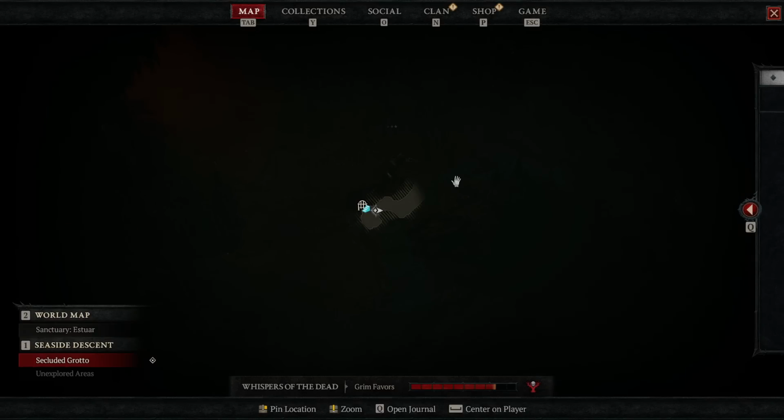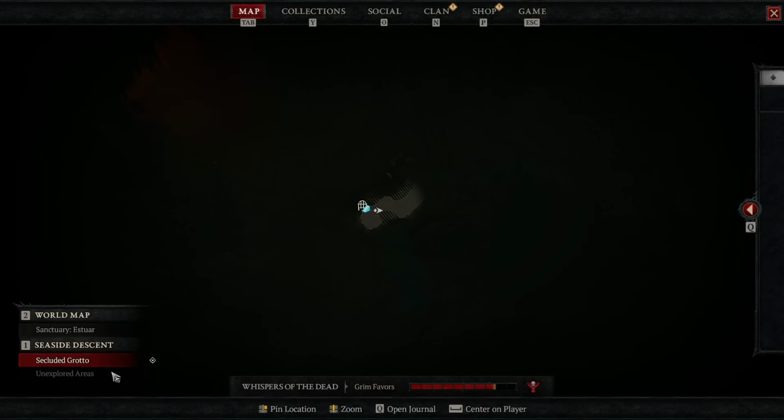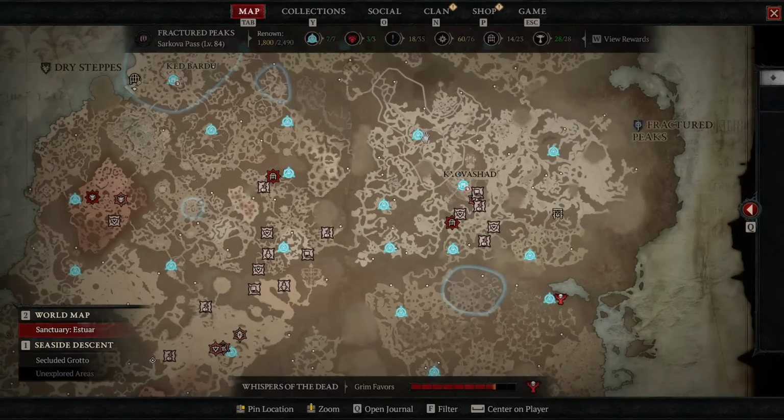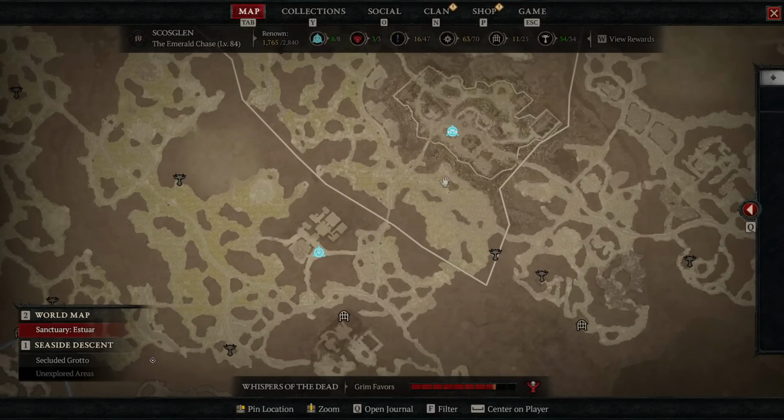You can actually teleport without using your town portal by going onto the map, and even inside a dungeon, you can actually click on the world map tab here and teleport to any waypoints at any point. You do not need to be in a specific area or in a town.